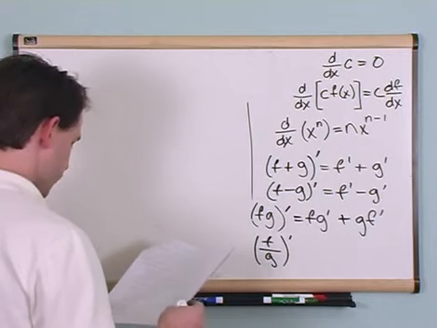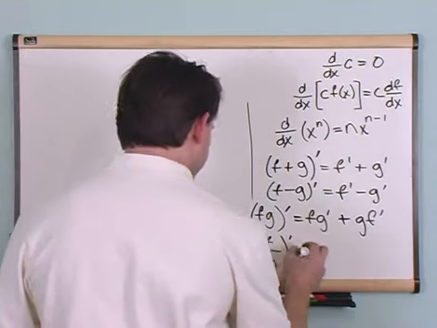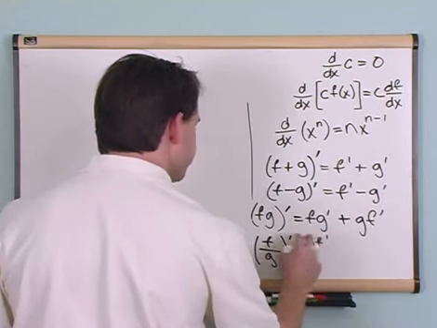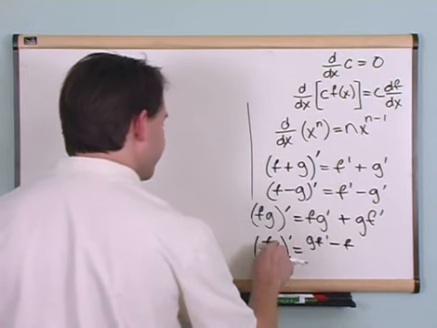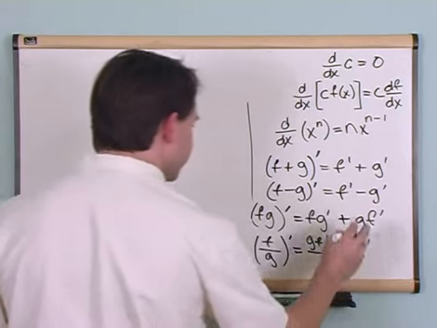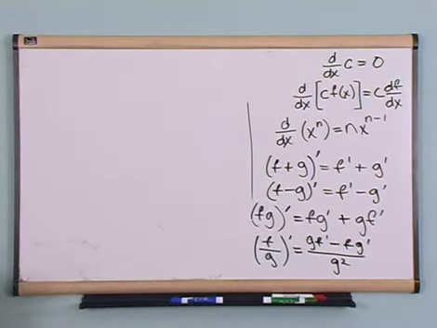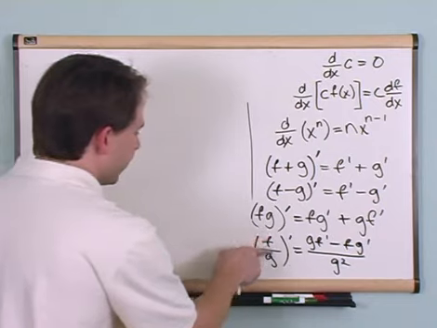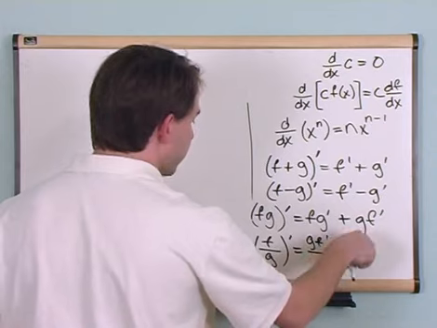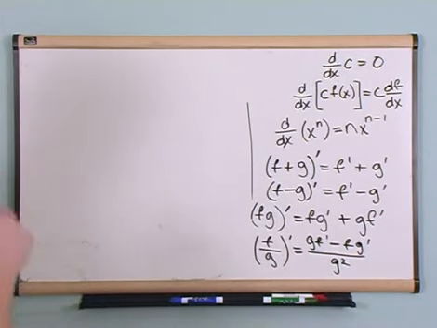Well, this is exactly how I remember it: it's the bottom times the derivative of the top minus the top times the derivative of the bottom, over the bottom squared. That one by far is the most complicated little rule that we've learned so far. It's a function divided by a function: the bottom times the derivative of the top minus the top times the derivative of the bottom, over the bottom squared. You will use these enough where you really aren't going to have to spend too many brain cells to do it. But that's what you have here.